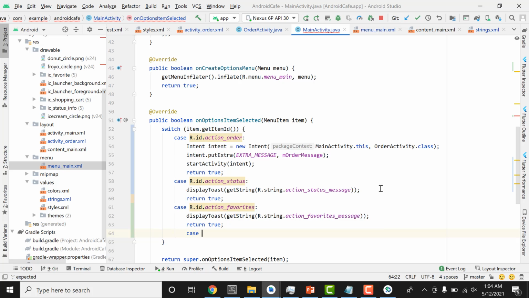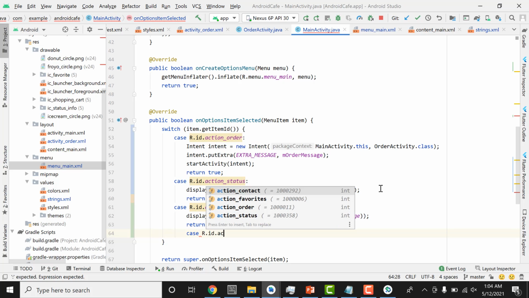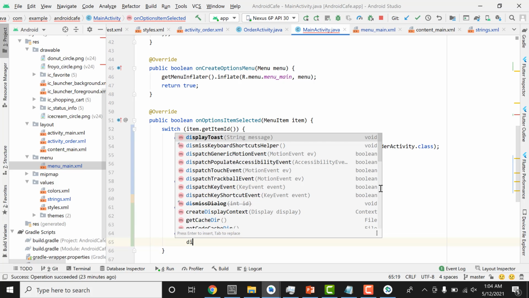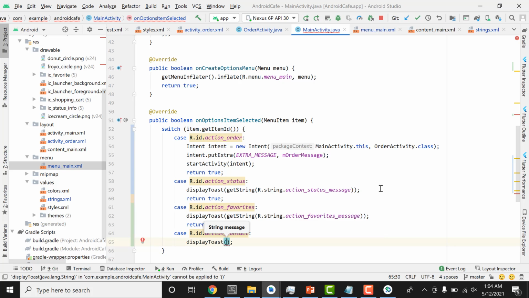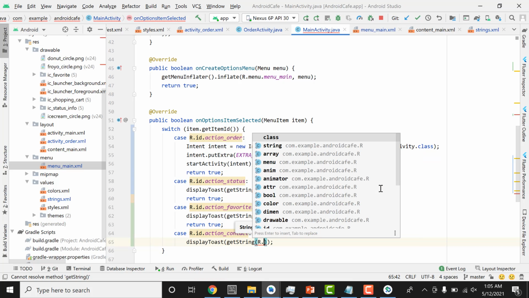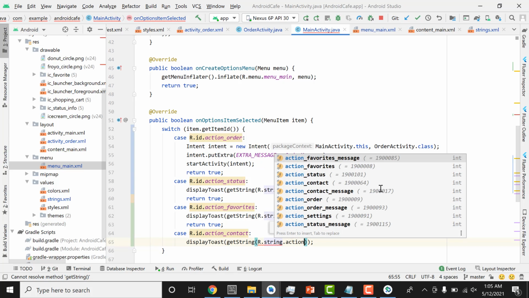and then we have another case of R.id.action_contact, and then we are going to display a toast message for that. So getString R.string.action_contact_message.